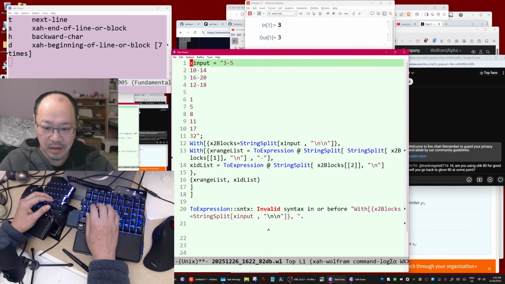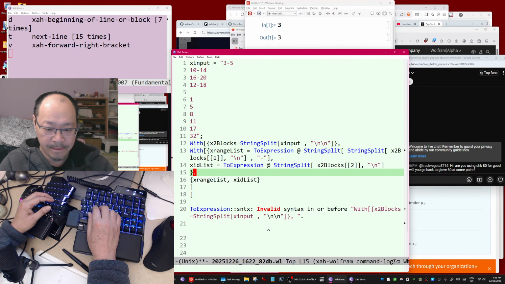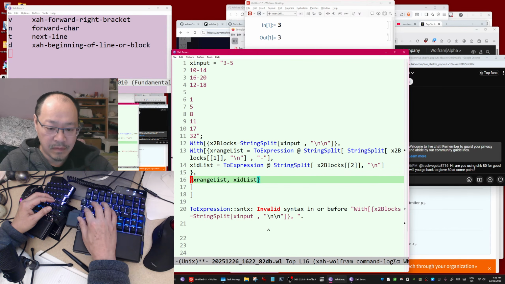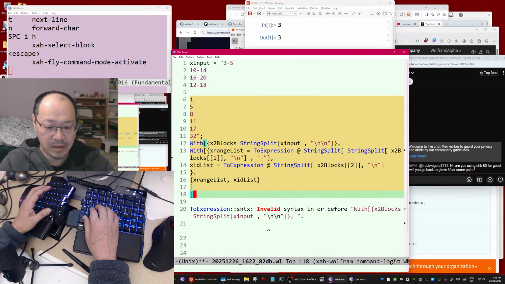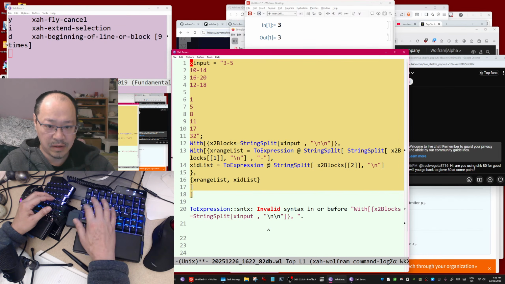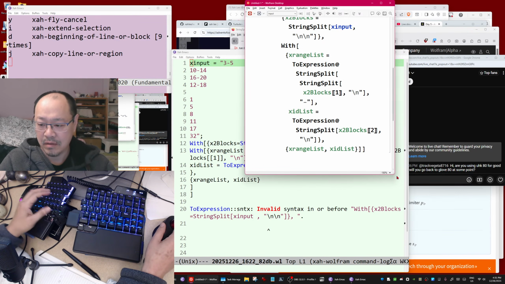Invalid syntax x input. I don't know. So let's copy it, select all, paste it.